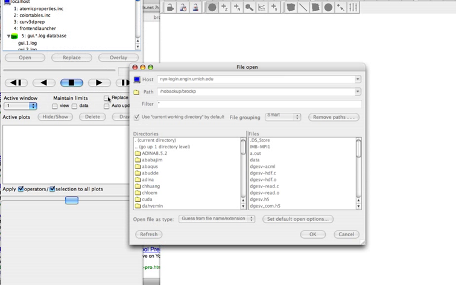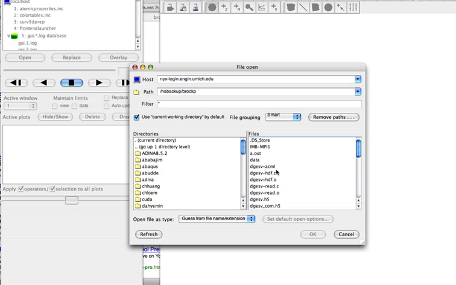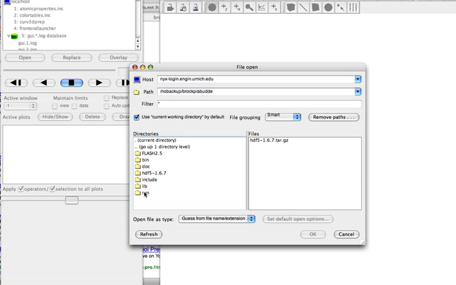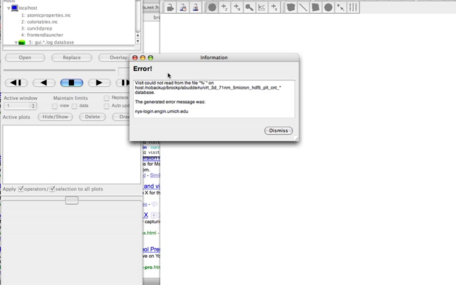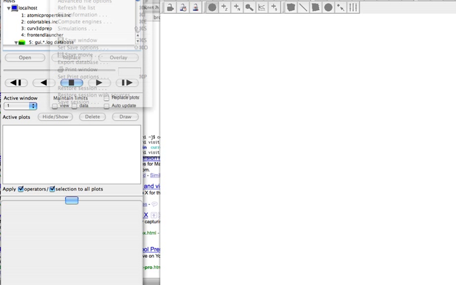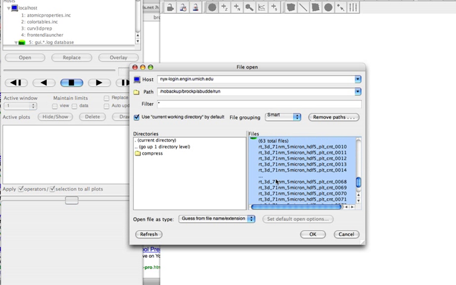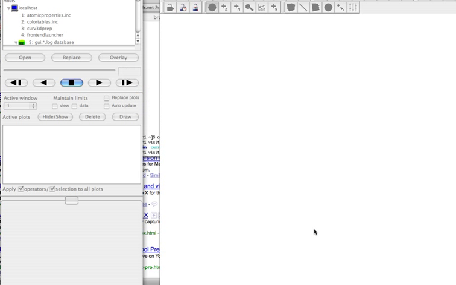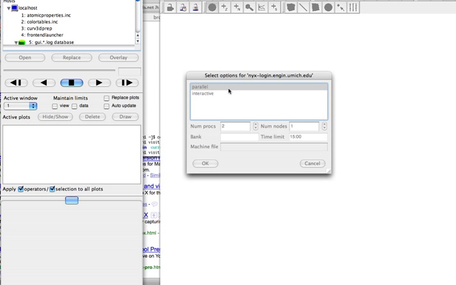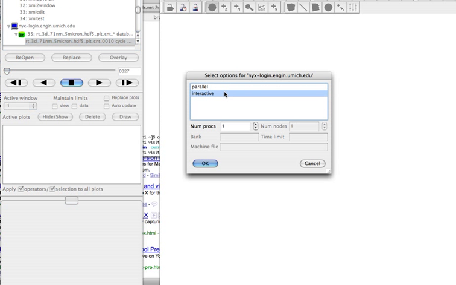So I'm going to open a file again. I'm still here. Open up these flash files, multiple gigabytes, not something I could do on my normal laptop. I select parallel instead of interactive. If I do this one, it just runs on the login node. Make sure this works first. This is going to be the PBS one.